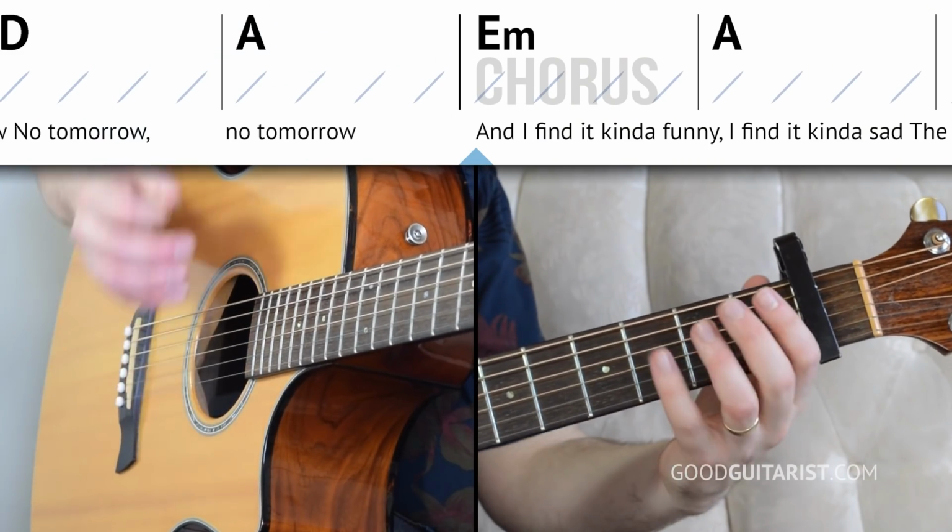Since it is so simple, you can always just rewind the video, just watch it, see what's going on, rewind it, and then try it yourself. 1, 2, 3, 4.